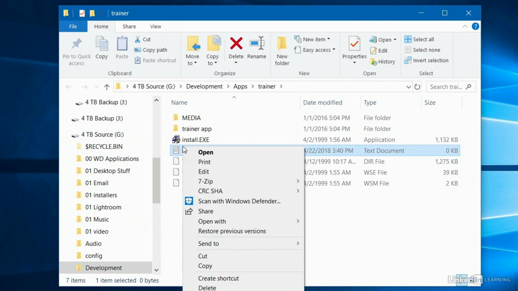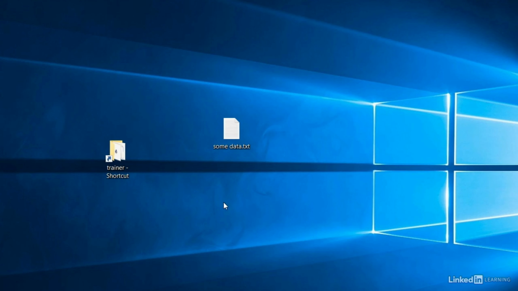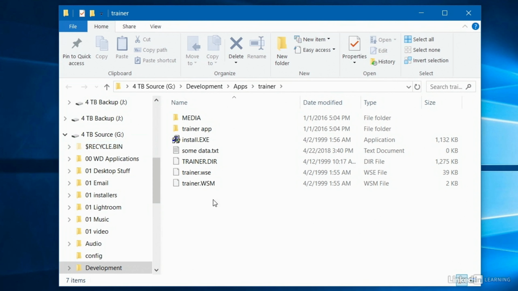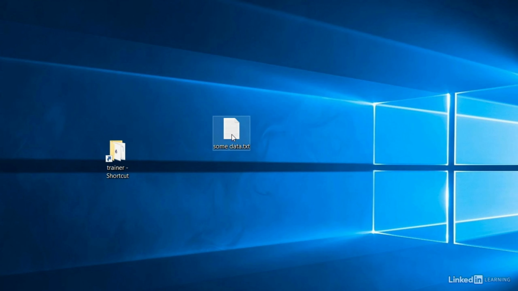But what you may or may not know, as I delete this file, is that you can actually drag and drop a file right onto a shortcut. And that way, you've copied the file into that directory without ever having to open it. If I double click here, you'll see that my file is now inside my trainer directory. So some people may be using shortcuts to open directories quickly, but they may never have realized that you can actually drag and drop files right onto the shortcuts when you need to move those files around.